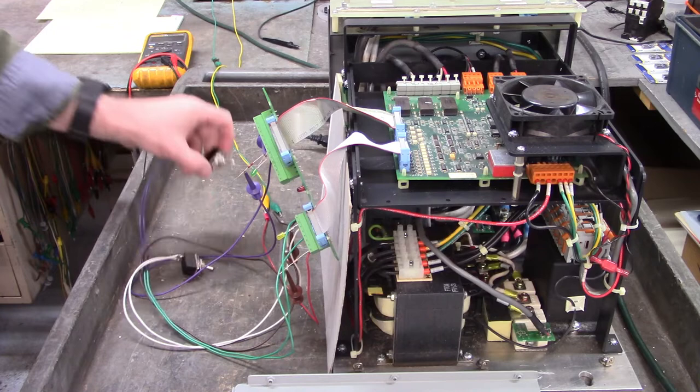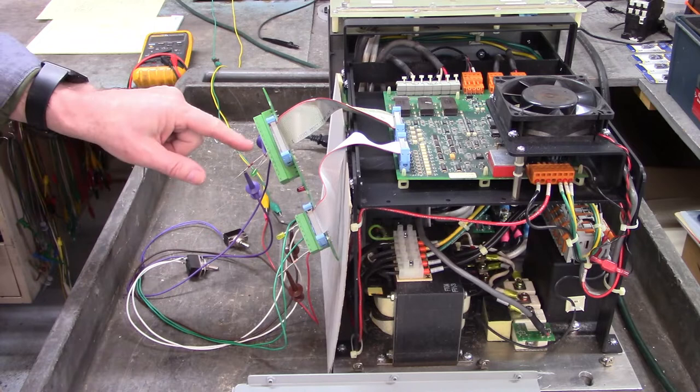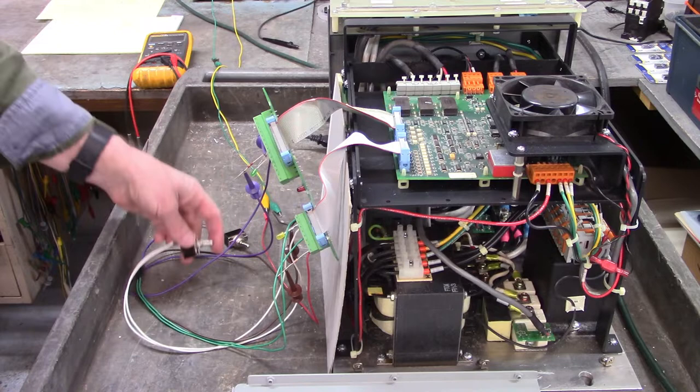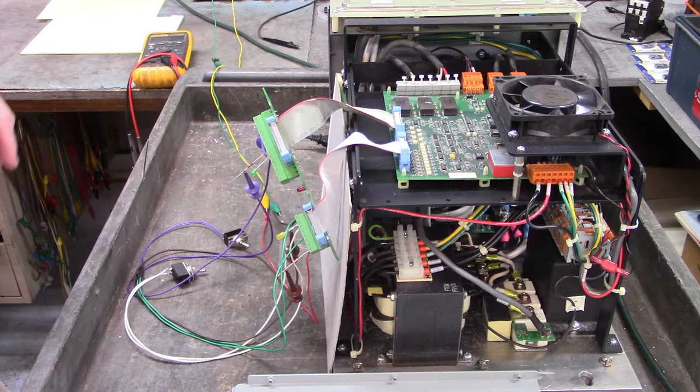Now I've got a switch to turn the drive enable on and off, and here I have an LED and a 2k ohm resistor to indicate that the drive enable output is turned on. This switch right here pulls in the DC contactor that applies the high voltage to the output. So let's turn on the control.